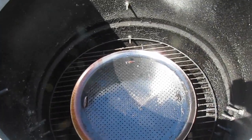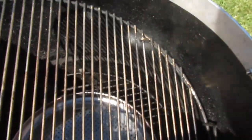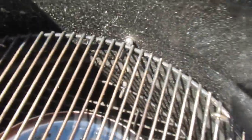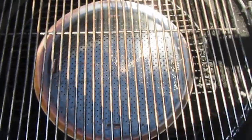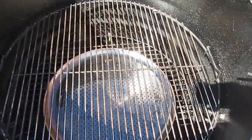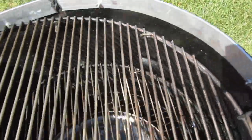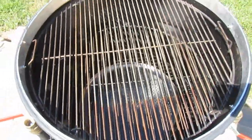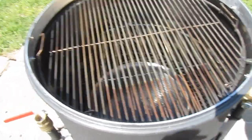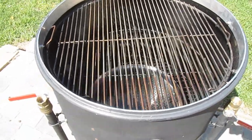I've got this drum set up for two different cooking racks, which I just used the standard Weber 22½-inch replacement cooking racks, and once again there are three bolts in there that hold them in place. The reason I use three rather than four is if you've got four in there, they've got to be perfectly level with each other or the rack won't sit flat. If you've just got three, it'll sit flat no matter what. This thing will hold a really whole lot of meat — it'll hold the same amount as the big 22½-inch Weber Smoky Mountain, which is a $400 smoker.